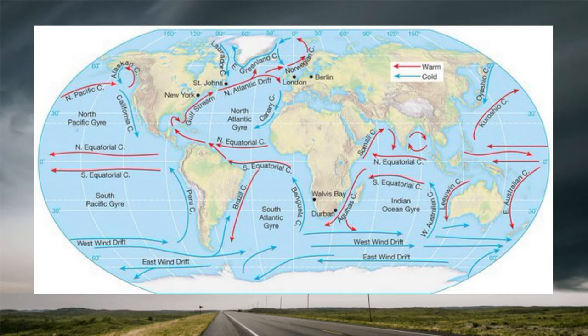So here's what we're talking about here. Here's the current here on the Pacific. So it comes down. And then on the east coast here, you can see the current comes up. So we got warmer waters coming from the equator up to the north. And then we got warmer waters here coming from the equator, upwelling up to about 30, 40 degrees latitude, then comes down and cools. So it's definitely interesting.